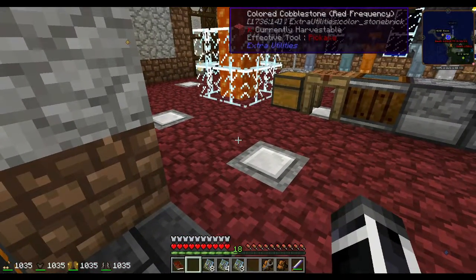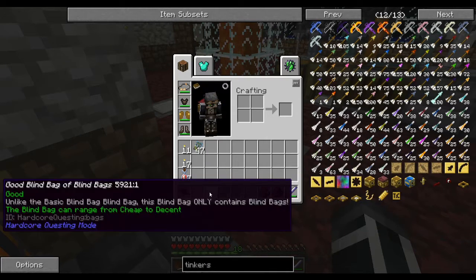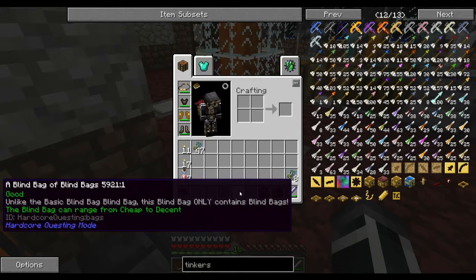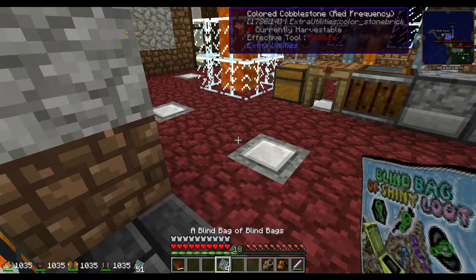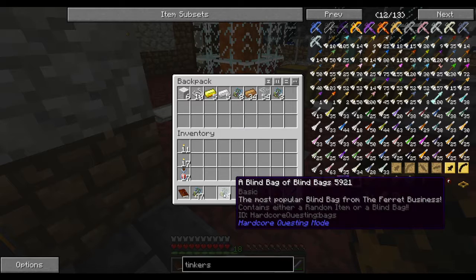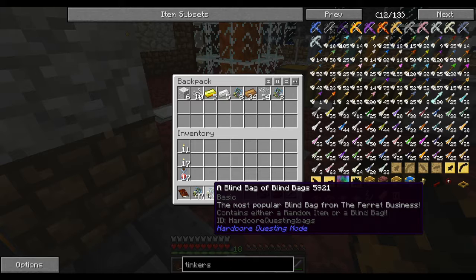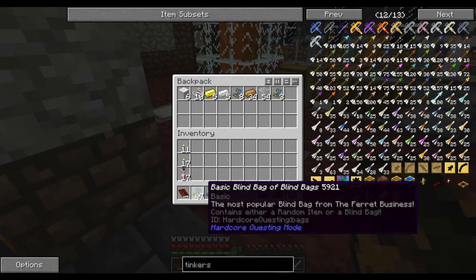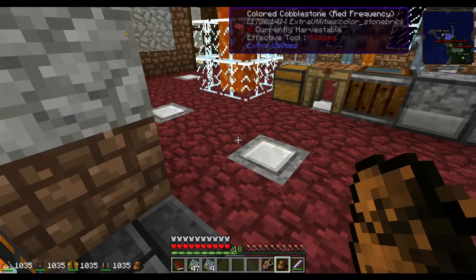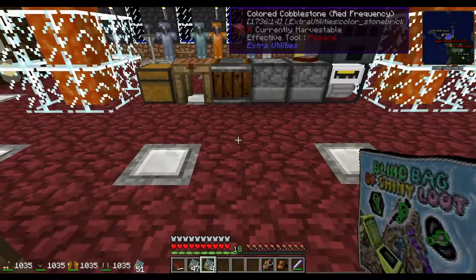my thingamajiggy here. Alright, so we've got good bags, blind bags. Let's put the good bags up for now, because we will use those in another time. So what I have to do is I have to do this, then put these in here like this, okay. And then we got basics, basic blind bag, blind bag, blind bag, blind bag, basic blind bag. What the hell's the difference? A blind bag of blind bags and a basic blind bag of blind bags. So, okay. That's new. Alright, so we're going to start off with the blind bag of blind bags, I guess.